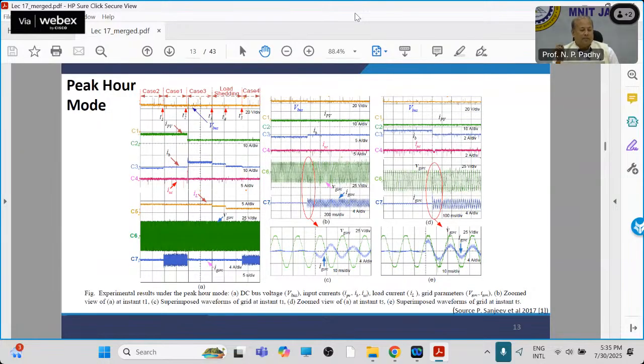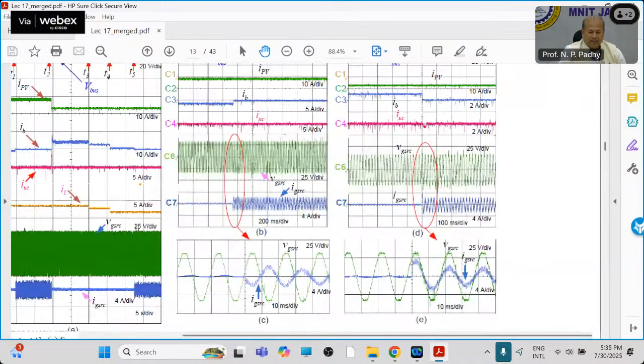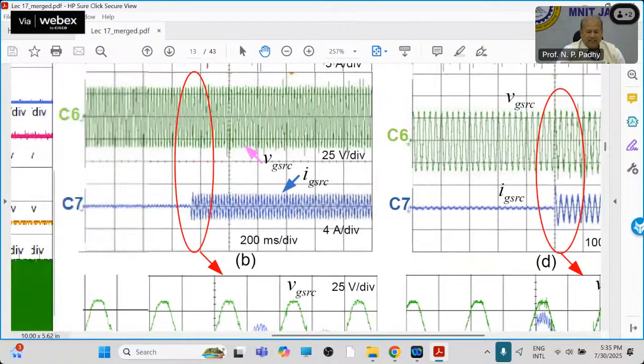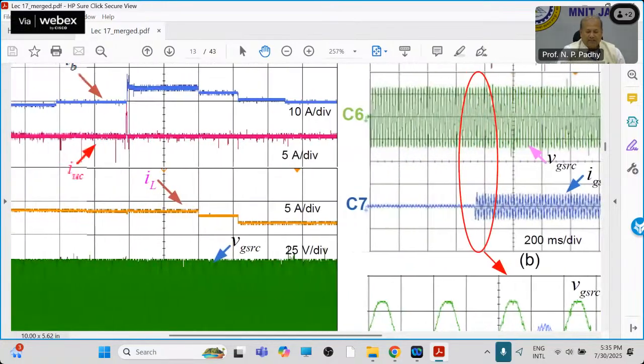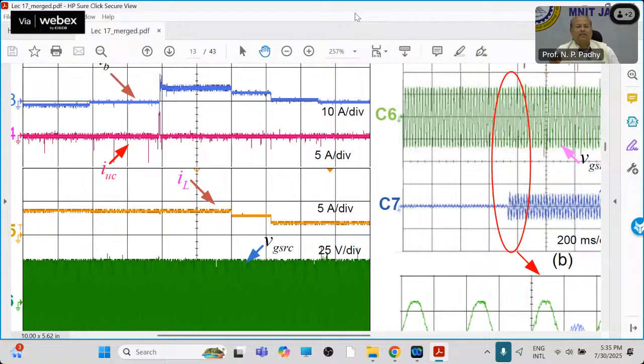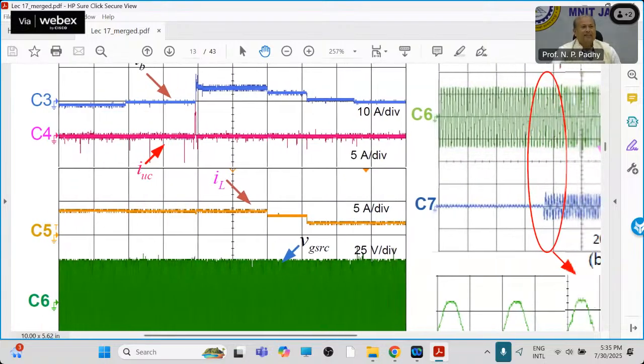Now the question here: what is the interesting part compared to the previous one and this one? All of you please have a look. If you zoom in on those diagrams, these pink lines and blue lines were all perfectly smooth. All these signals in the RTDS simulator were almost considered to be perfect.